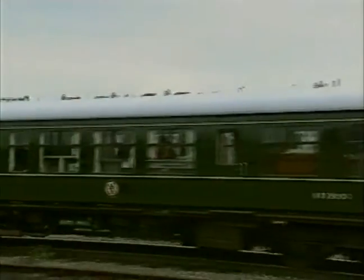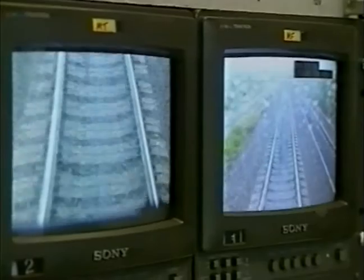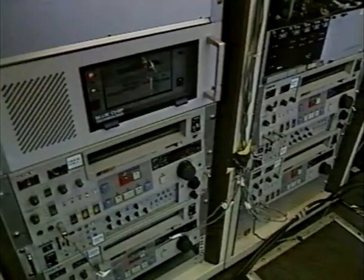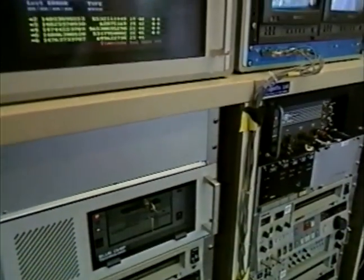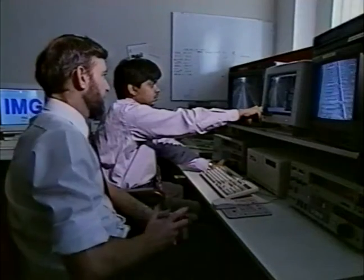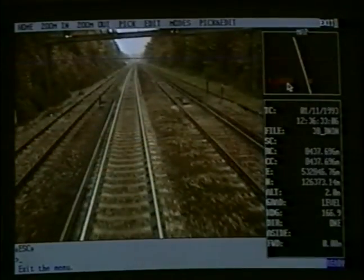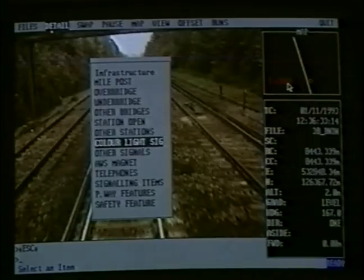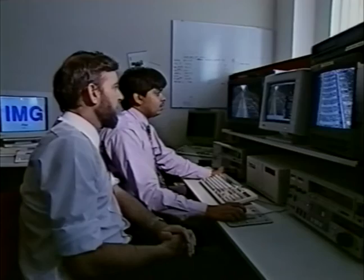A former passenger diesel rail car has been modified and fitted with high-resolution video cameras, positioning equipment and computers to provide detailed and accurate records of the physical characteristics, location and relative position of all visible infrastructure. Records which are then transferred onto disk so that items such as signals, bridges and overhead line equipment, as well as track components and configuration, can be quickly identified and audited in complete safety.